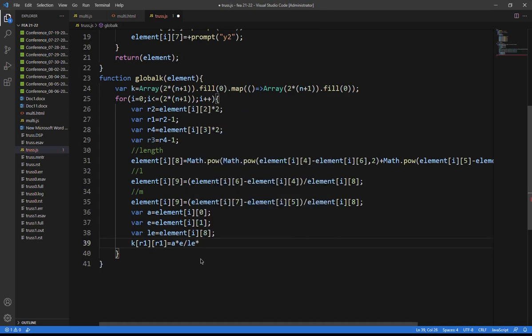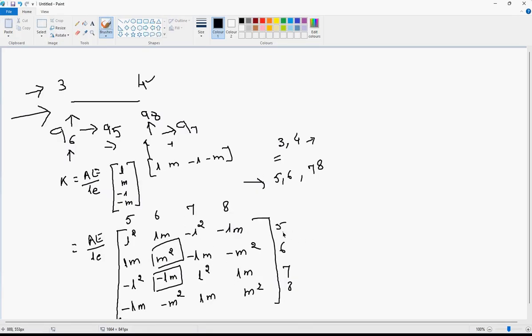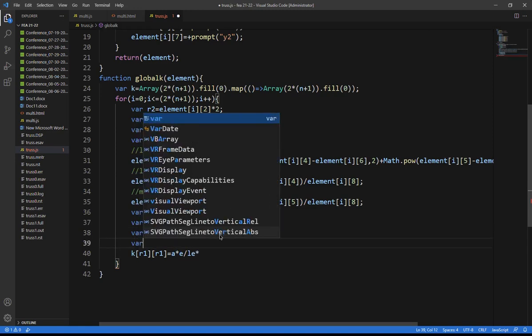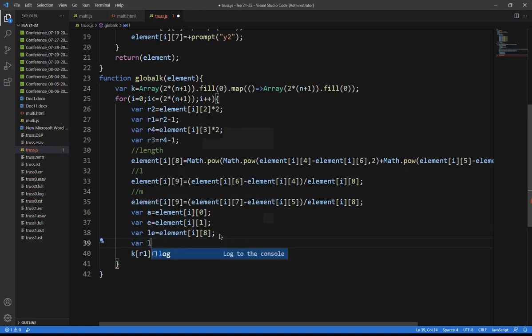Okay. And into. So this is 1 1. So if I go here, so my 1 1 is this one, that is L square. Okay. So I have to create a L square here. So now L square, I could also write a better way, var L, and L is what? This element.